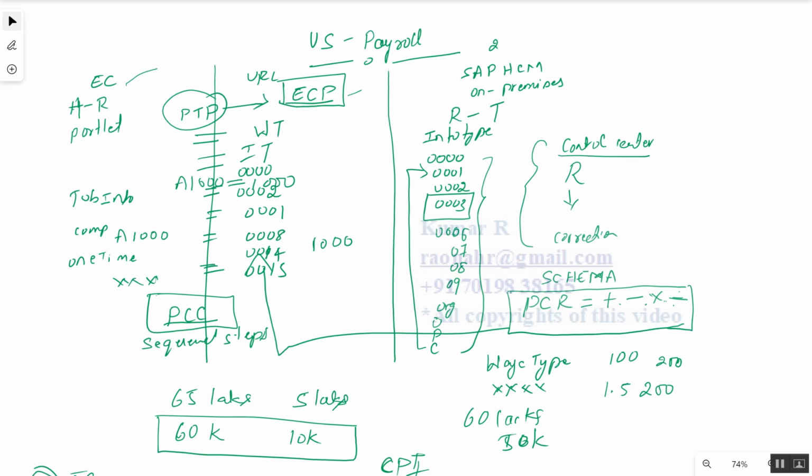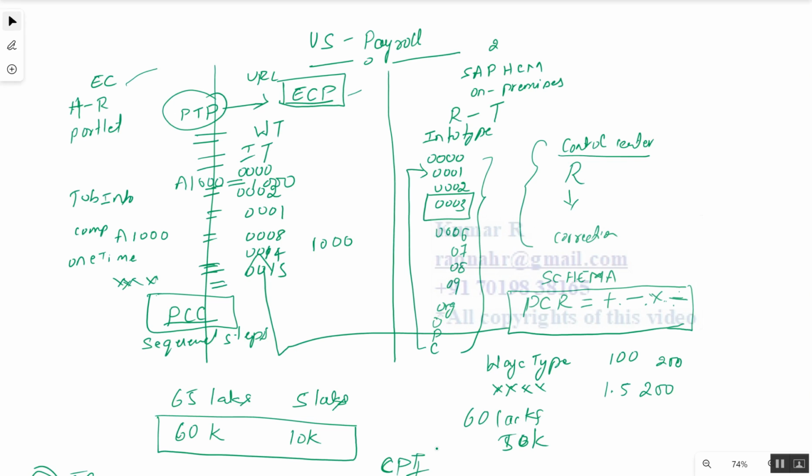Okay, I cannot show because we still don't have the demo connections for ECP and all. For that we need to do a lot of settings, so again we cannot show the customer's instance as well. That is the reason I'm just explaining theoretically. We have the custom field in the EC and another standard field or custom field in the ECP, that also should be mapped inside the point to point integration. Okay, so I hope you got an idea of overall how this payroll process works.